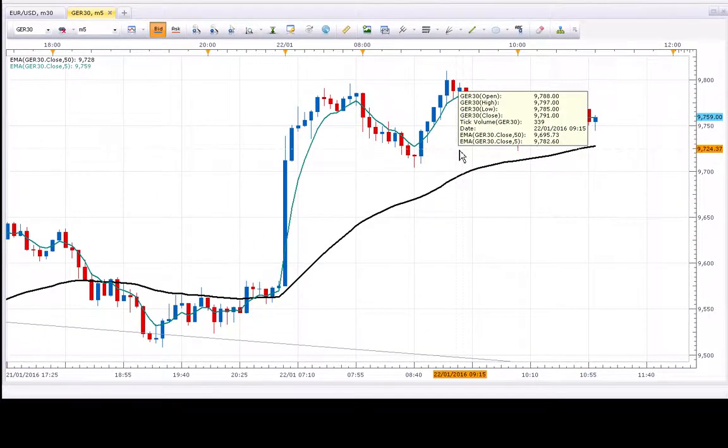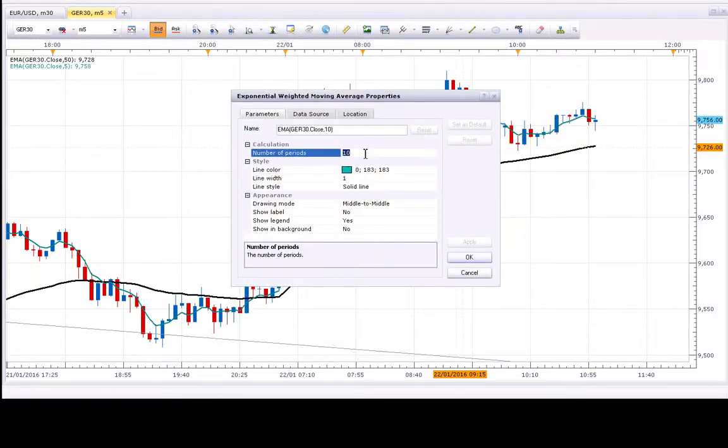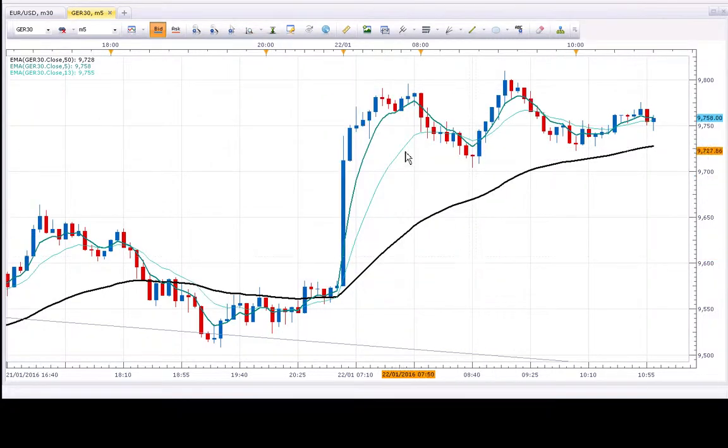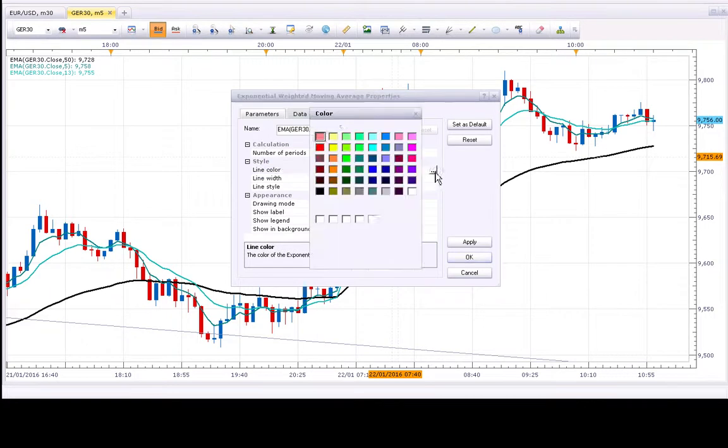And the next moving average that I'm going to add is a slower moving average. So the first one was a 5. The next one I'm going to add is, let's just say 13. Hesitant to say that because I was thinking maybe I would choose a faster one, but let's change the colour so it's a little bit more clear.